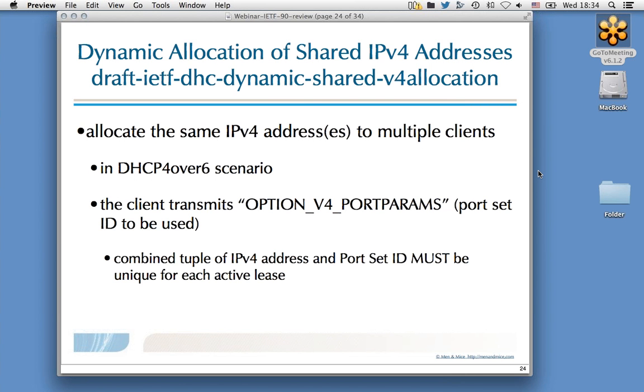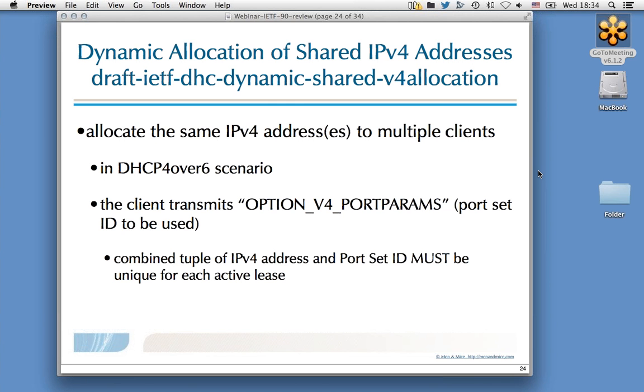Then there was a draft being presented on how to allocate shared IPv4 addresses. That is mostly interesting in provider networks in the DHCP-v4 over 6 scenario, meaning that DHCP-v4 options are sent over DHCP-v6.